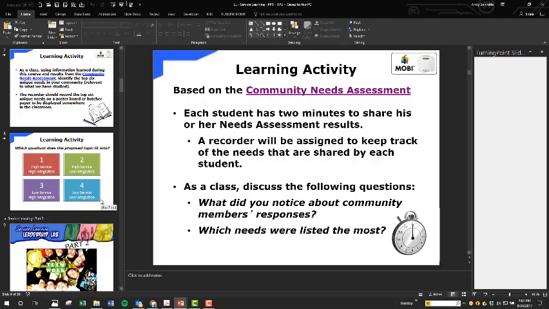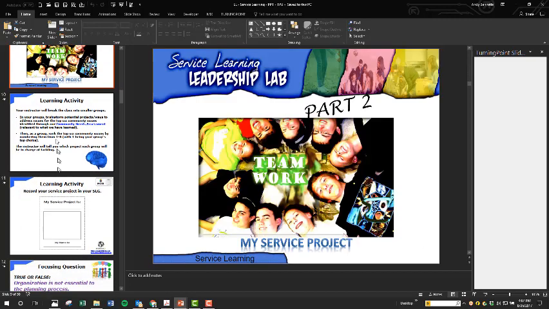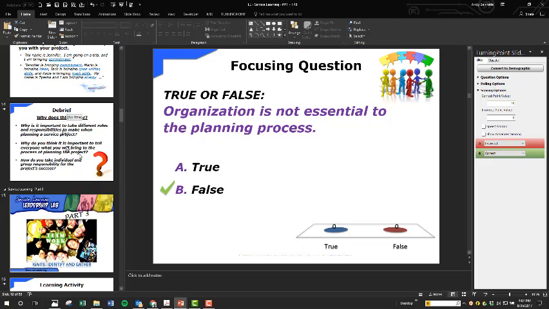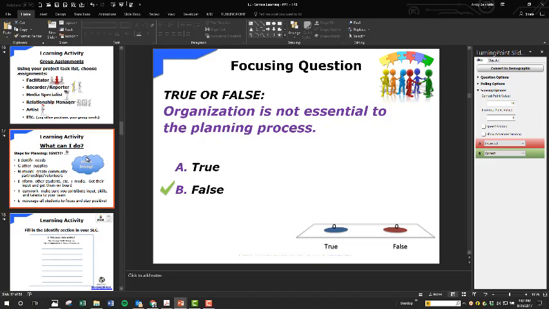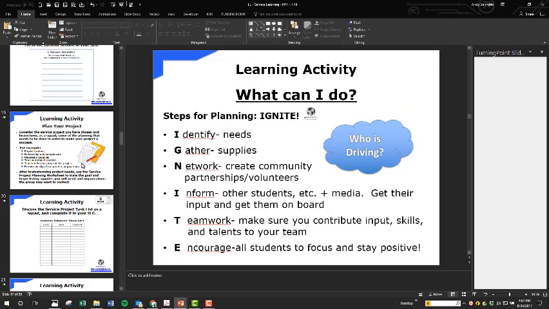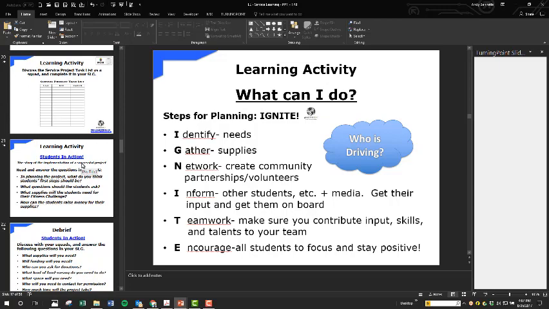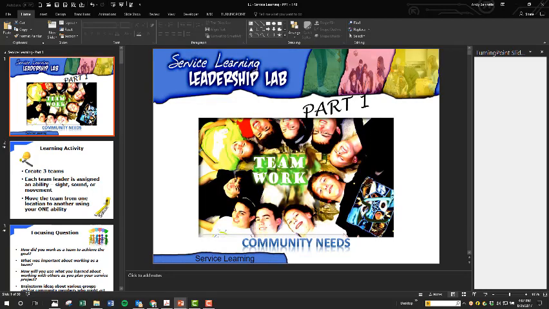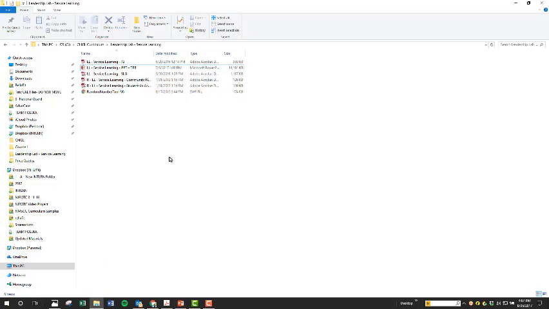So it basically follows the same protocol as we saw in courses 1 through 3. You've got the different parts, learning activities, focusing questions. The resources are then linked back into that, different team activities. All of that looks basically the same, and you can dig into the instructor guide to get more information as to how to engage in this service learning project. In a subsequent video, we will dig into service learning a little bit deeper, but again, this is just an overview of what is available in the CHiSL curriculum.